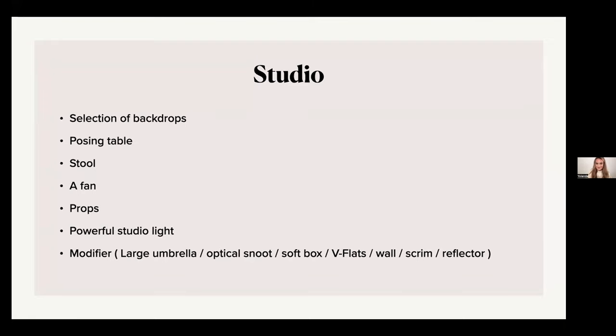So it's quite fun. And then a scrim is a gorgeous light source as well, where you can shoot through, especially if you want to get more of a softer light from one angle, or from the front, so you can move the scrim around. I actually use a double diffusion piece of fabric that I bought from Amazon, and I'm looking at it now, it's about 2 meters by 3-4 meters, and I've just rigged it up on a stand. And then sometimes I've used it in front of the model to get a really nice even light all around the face, or being a bit creative, use it behind the model so you get a true white background that comes through. So it's very cheap, but it's actually very good.